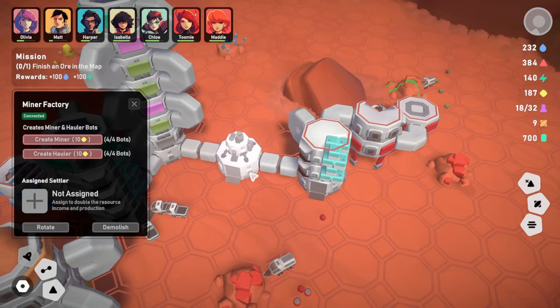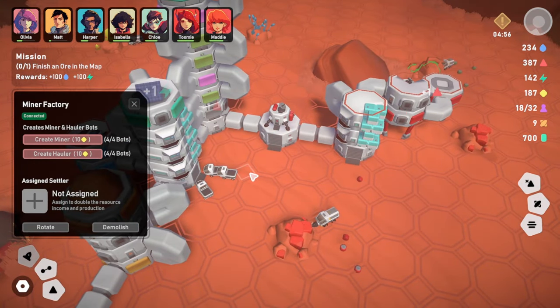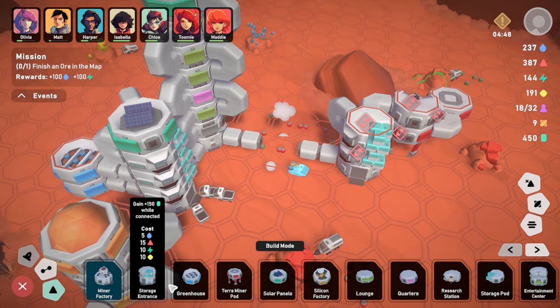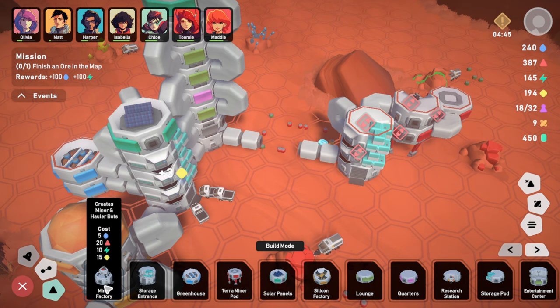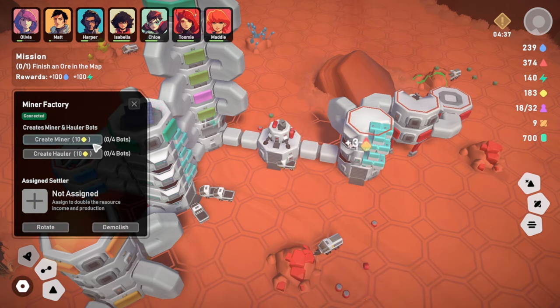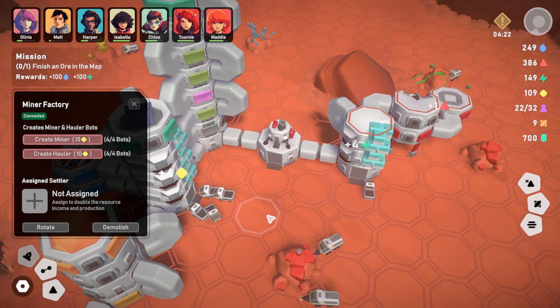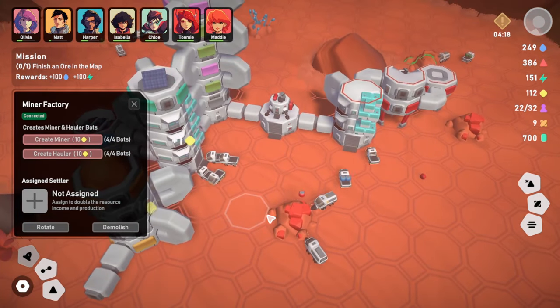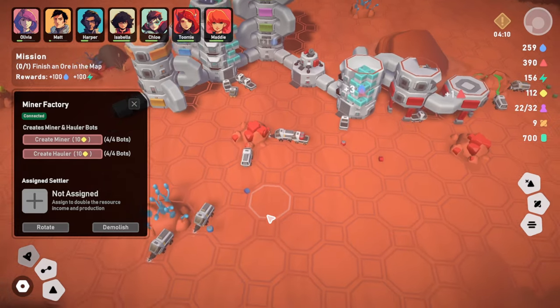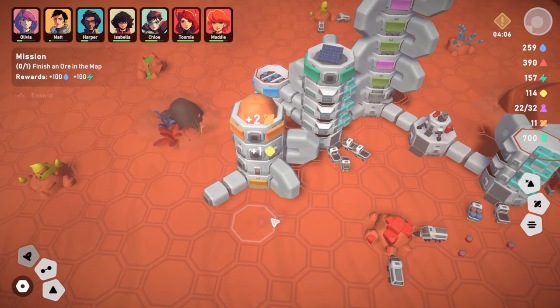Maybe I just need to rebuild this. What happens if I destroy that? Do I lose everything or no? Let's find out. Nope. All our bots. Interesting, huh? So the previous hauler bots basically are stuck there, or I got it for free. Yep, seems buggy. Don't know what's going on here.